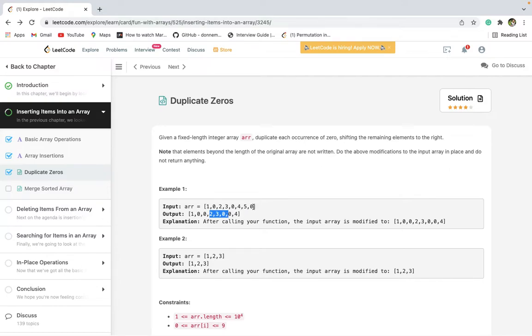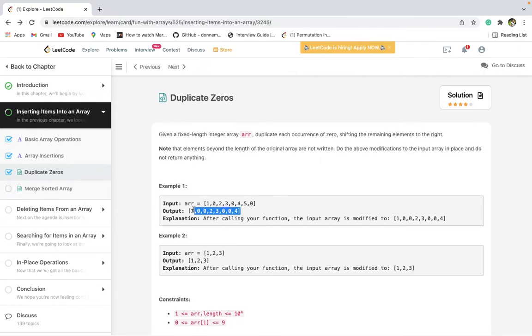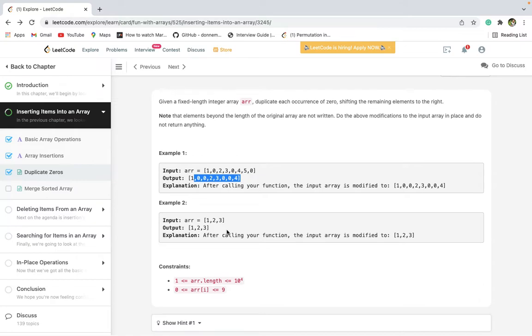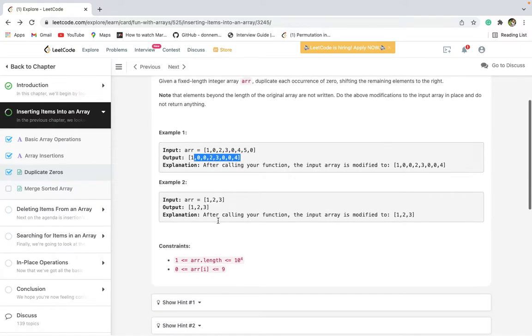In this scenario, they just lost this element, and then again they encountered zero, duplicated that zero and shifted the remaining to the right, and they lost this 5 and 4, 5 and 0. So this is the result array. And obviously, if the array does not contain zero, then your input should be the same as the output.